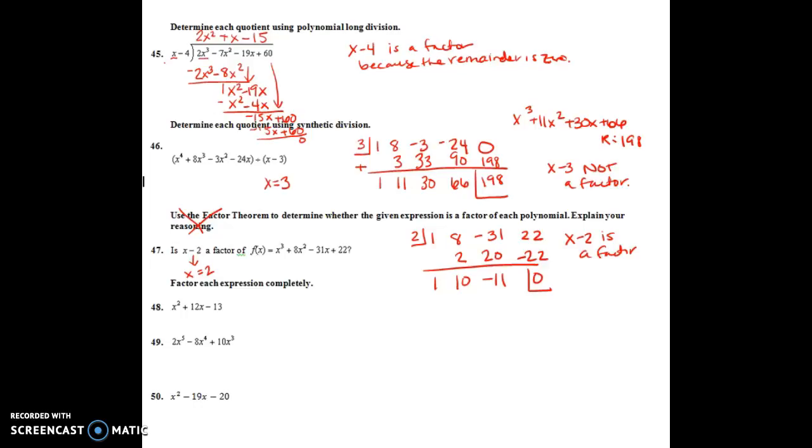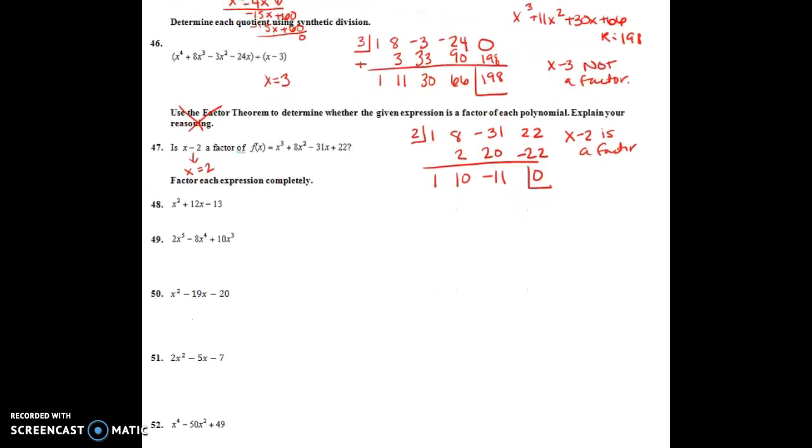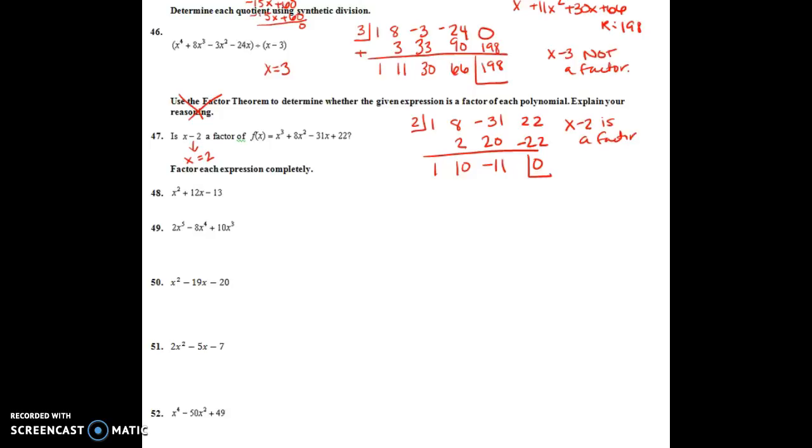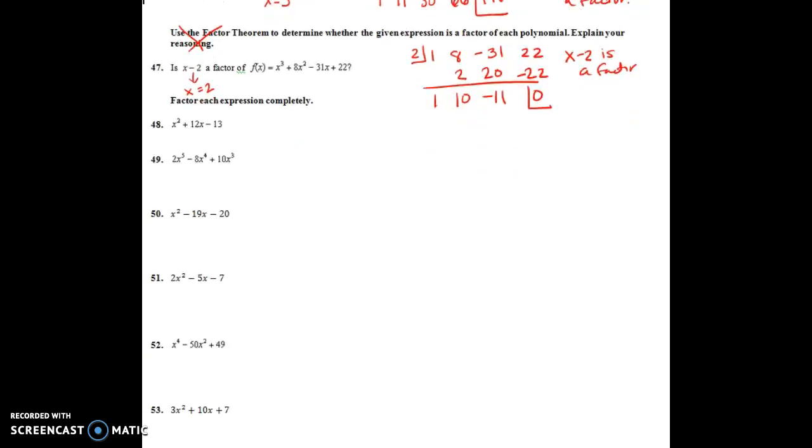The other part of the simplifying standard was factoring in Chapter 4, and so those are the remaining ones. So when we factored, we did a lot of AC. So what multiplies to negative 13 but adds to positive 12? Well, it has to be a 1 and a 13. It has to be negative 1. So we just get x minus 1, x plus 13.